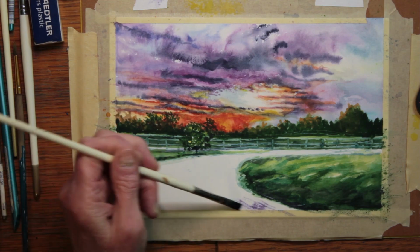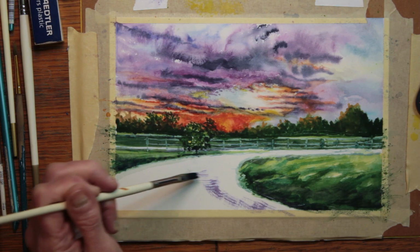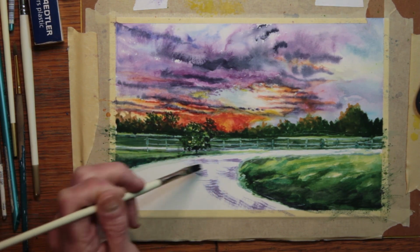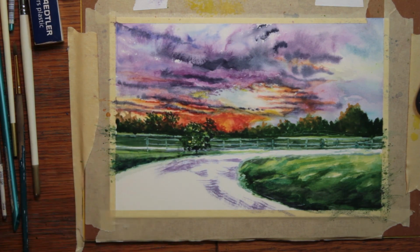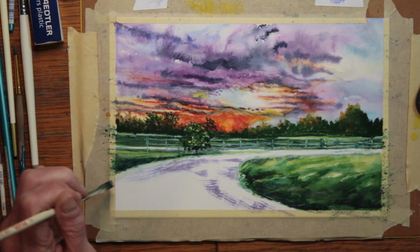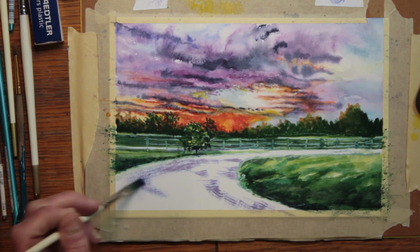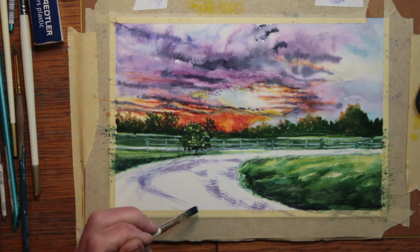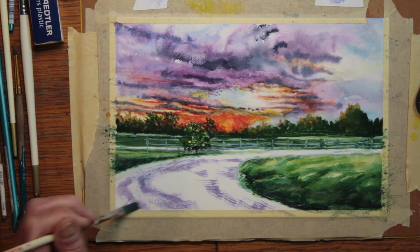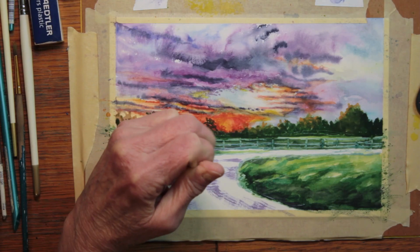And now for the road. I like painting roads. One of the things I've learned over the years is that they need directionality lines too. Lines that would indicate where a car or a tractor or a bike had repeatedly gone over in the same tracks. And they should tie together with the perspective that you've drawn your road with.